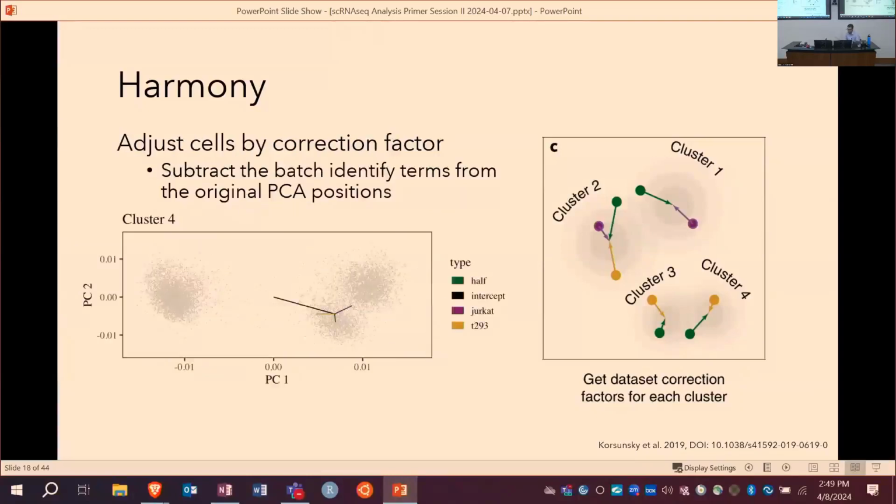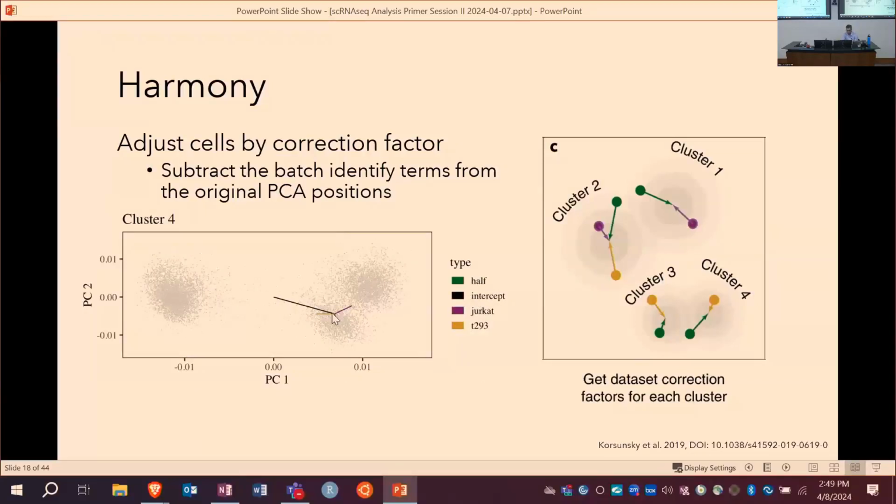Okay, so what that looks like, this is a figure from one of their tutorials. What that looks like is if you have, for example, these 3 different samples. Sample green is called half, sample purple is called jurkat, sample yellow is called t293. So the intercept term is this black vector here coming from the origin.